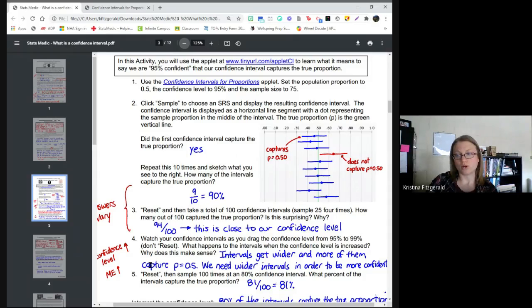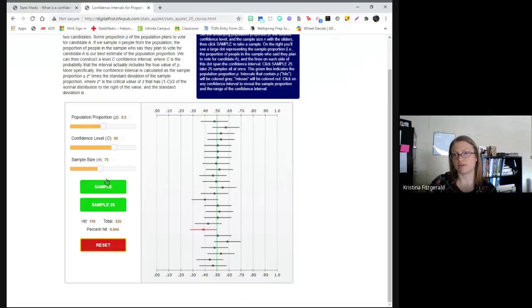Now for number 4, some things maybe you noticed as we drag around the confidence level. If I drag this around from 95 to 99, I'm going to see some changes in my intervals here, and you should hopefully notice that the intervals get wider.